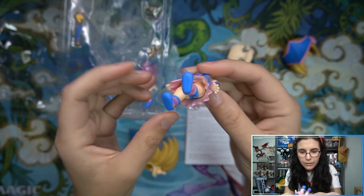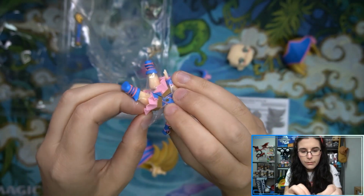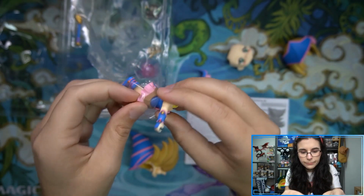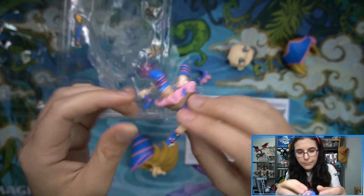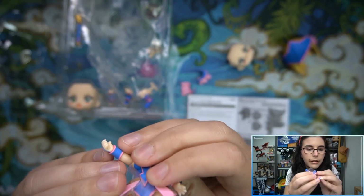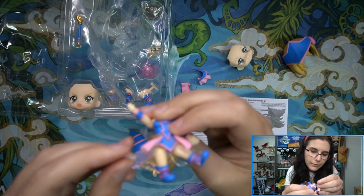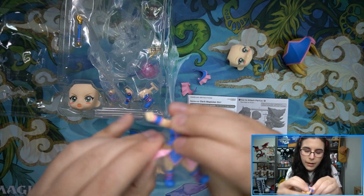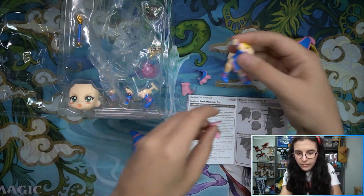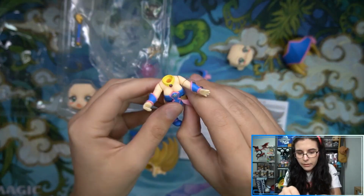Does your skirt come off as well? It looks like it does. Hold on. I don't see where it would, except maybe on the side. I'm having a hard time looking. Yeah, this pops off on the side. Yes. Okay. So you can see her little leotard underneath.